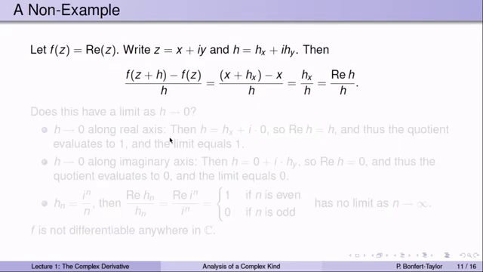Here's a non-example, a function that is not complex differentiable. f of z equals the real part of z. In other words, if you write z as x plus iy, then f of x plus iy is simply the real part of what we plug in, so just the x.